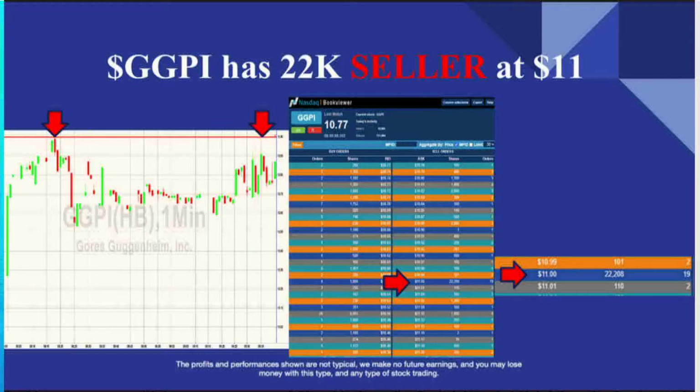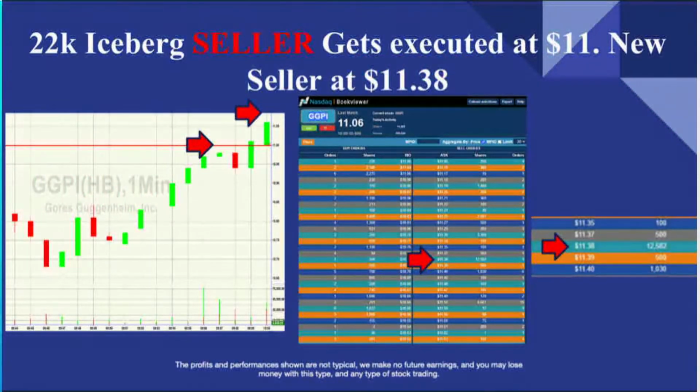And you could see right there that the stock literally had some major resistance levels, and it hit it, came back up, back down, it hit it again. And what was it hitting? It wasn't a resistance level, it was a big seller. And that seller is 22,000. Now, it might not sound like a lot, Jill, but when you're looking down on the Nasdaq BookViewer, there are 500 shares, 300 shares, but you're talking someone that's about maybe 20, 50, 100 times more than the average volume.